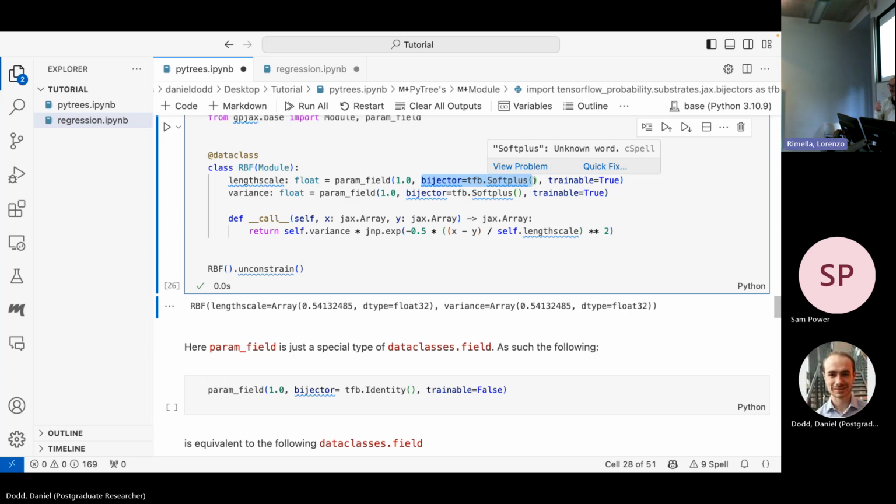Why do you even need to do that? I don't understand, because it's just function composition, right? If I have a kernel, it's a function, and I just ask it about a function. Yeah, but when it comes to optimization, or computing priors, we need to know what space each parameter lives on. One way around that would be to say that all the length scales and variances always live on the unconstrained space. That would get rid of that problem.